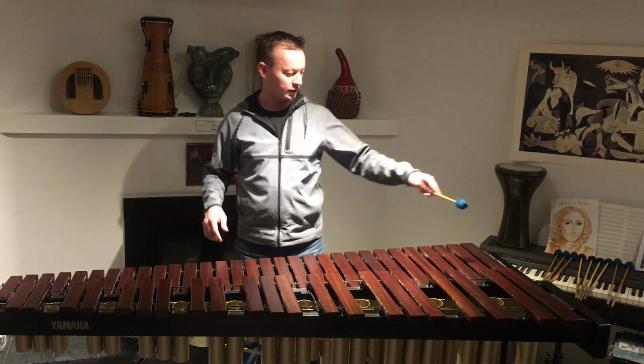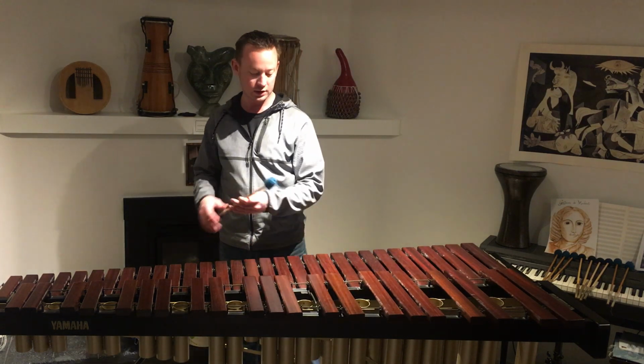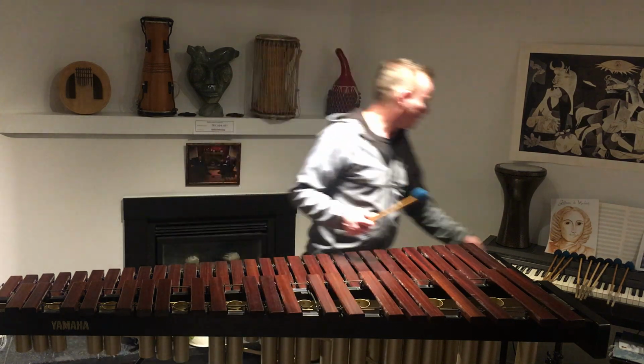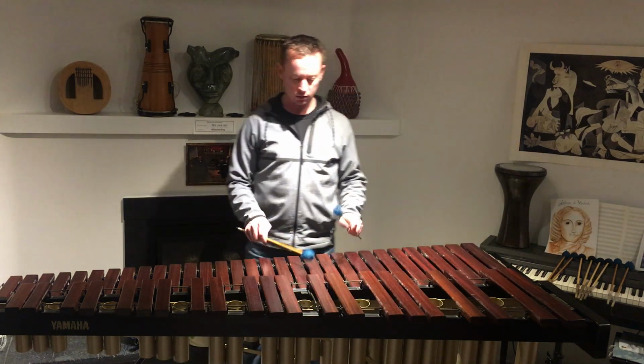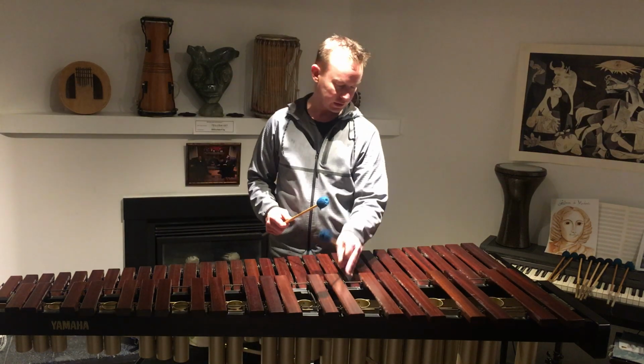Now the player thinks that this is G, this is C, this is F, this is C, that's A, that's E flat, that's G sharp, etc. And then they try to play a C major scale. And then they try to play a chromatic scale.